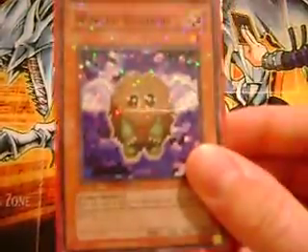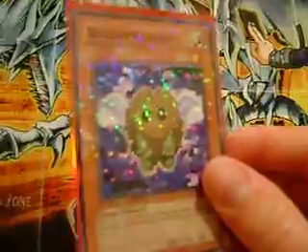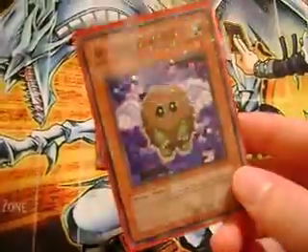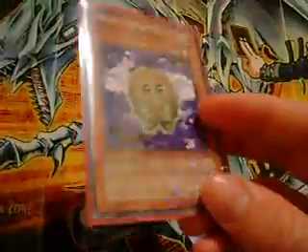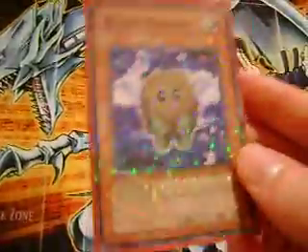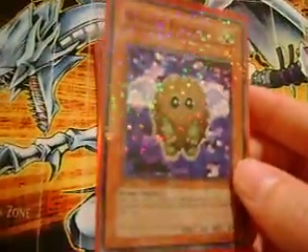Ranking in at number 3, just edging him out, is Winged Kuriboh. Nice little 1-star monster, he's light, so he can play with Chaos, you can use Flute of Summoning Kuriboh to go get him, you can get him off Shining Angel, you can do all kinds of things to go get him. And if he's destroyed on the field and sent to the yard, you just don't take battle damage for the rest of the turn, which is awesome.